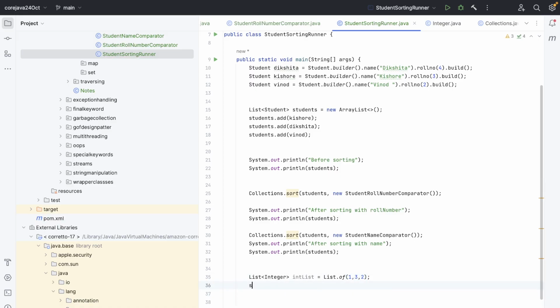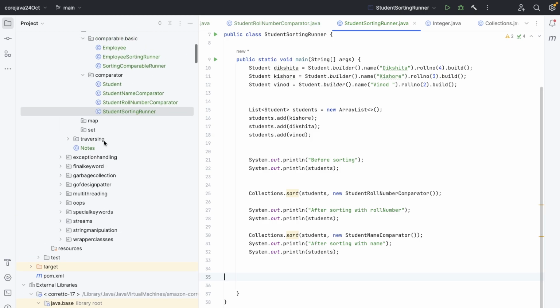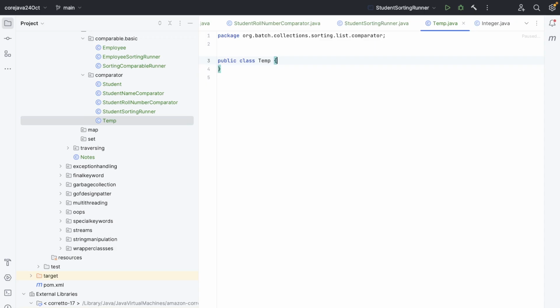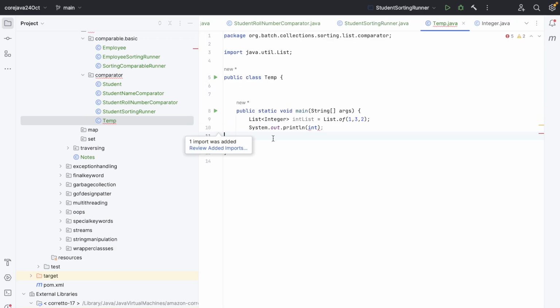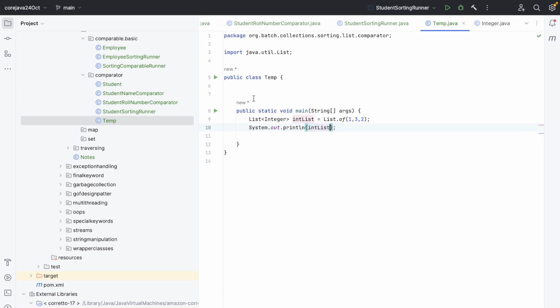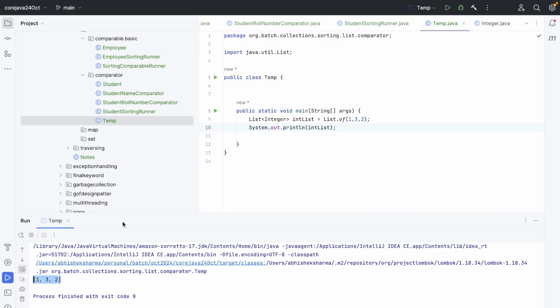Let's cut this code and create a class temp. I'll delete it in a while. If I print this intList over here, it will print the data in the normal order in which we have inserted the data, because a list preserves the insertion order.